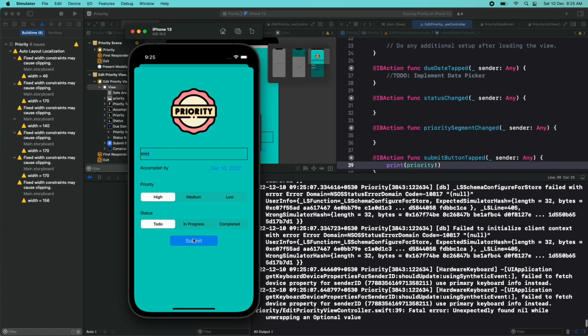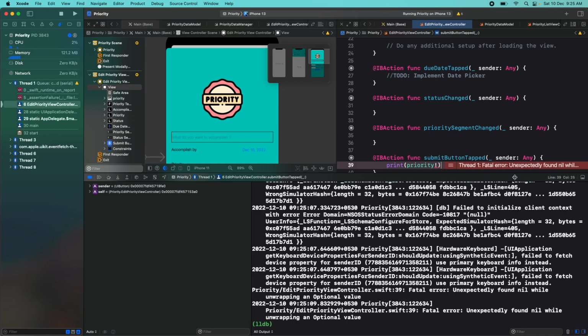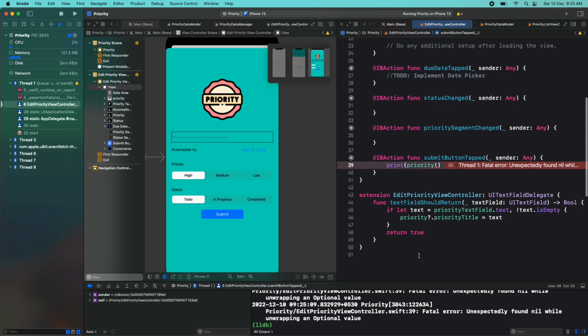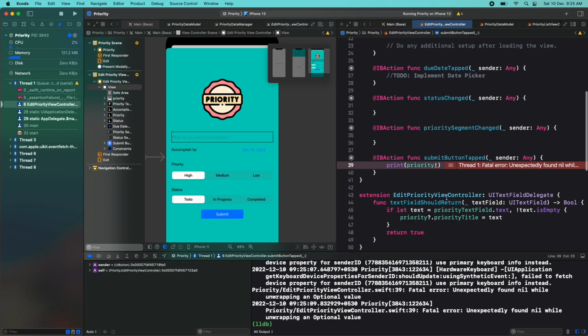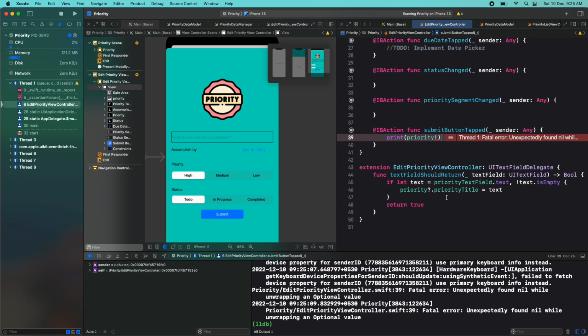Submit button. Okay, got an issue. Okay, can you tell me? Can someone tell what is the issue? This is the debugging. It is saying that priority is nil.